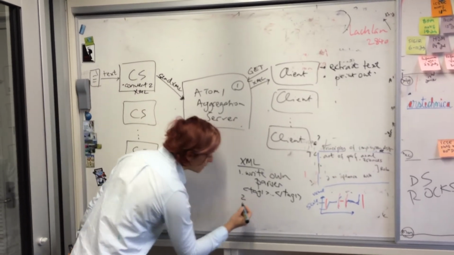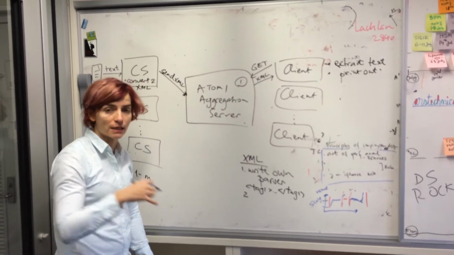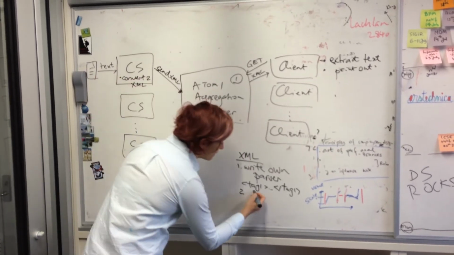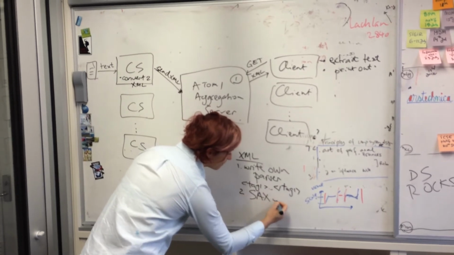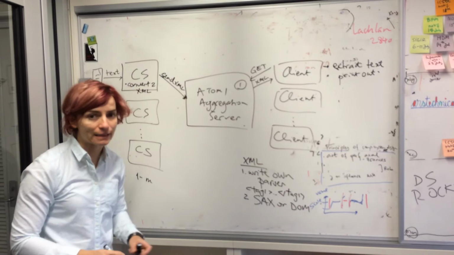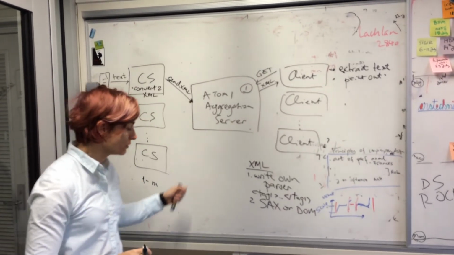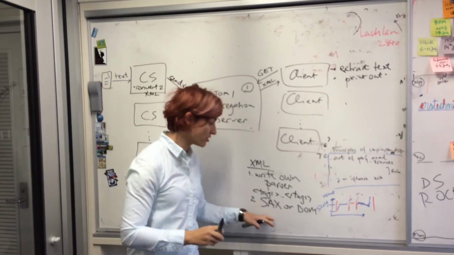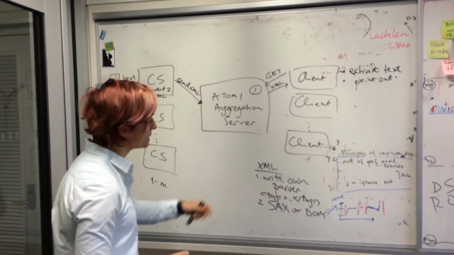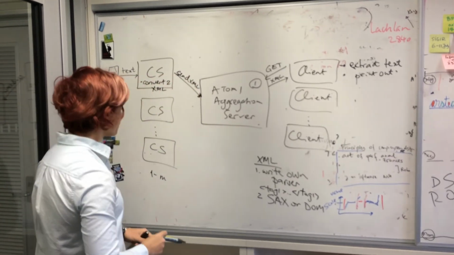There are a number of Java libraries that deal with reading and printing XML, and these are either SAX or DOM, and there are plenty, billions of tutorials out there on the web as to how to do XML parsing with Java in SAX or DOM. So please have a look at those and use number 2 rather than number 1.